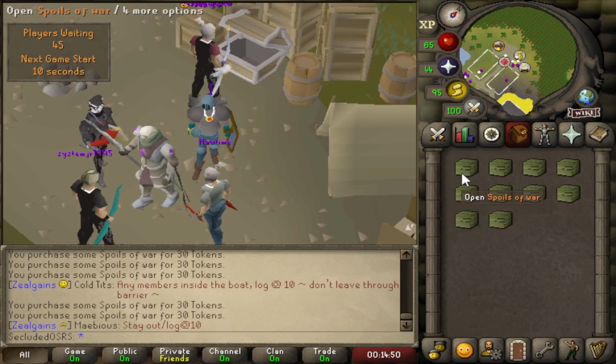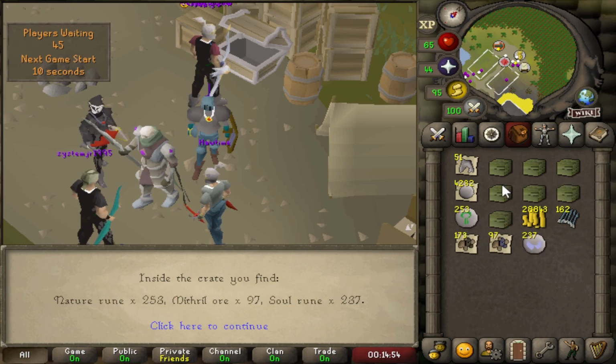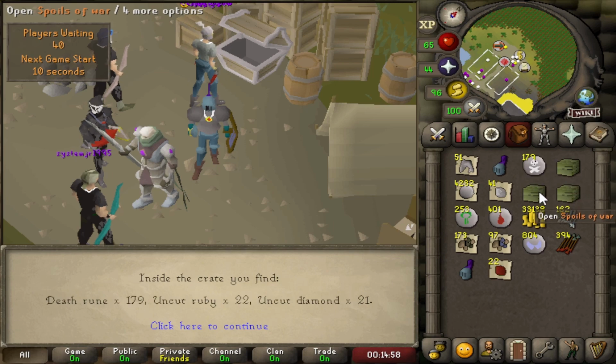All right, these 10 crates honestly took me forever to get. Let's see if we can get some blood runes. There's more. Yes! Blood runes. Nice. Oh my god, more blood runes.